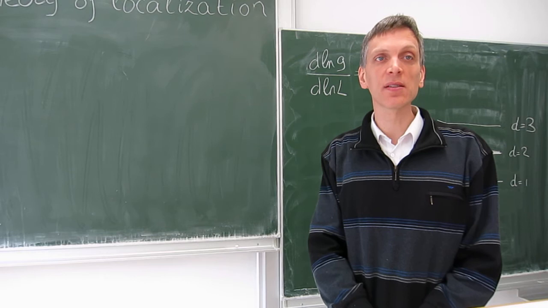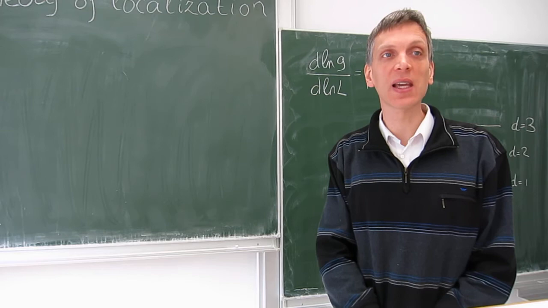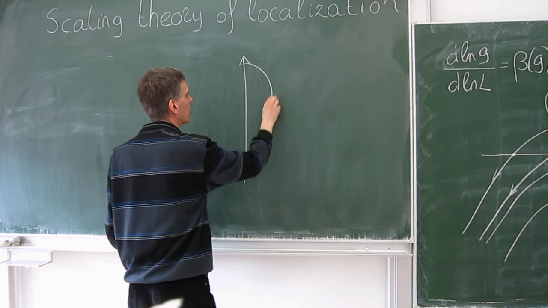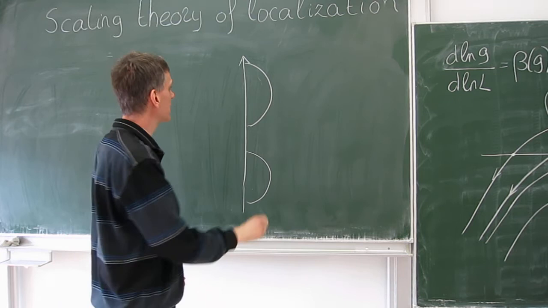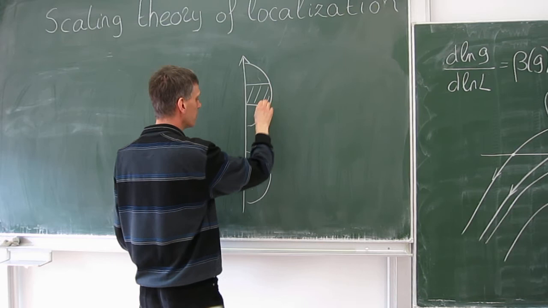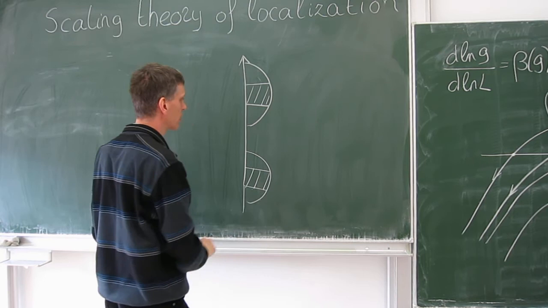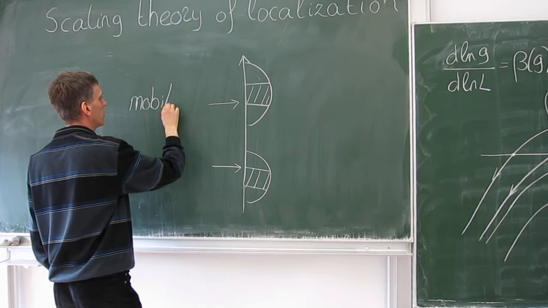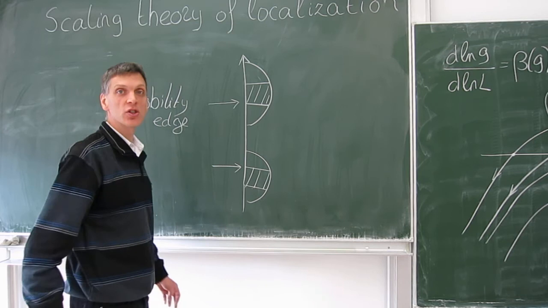If there are multiple bands, the distance between mobility edges is known as the mobility gap. Schematically, you can see this as follows. If energy is on the vertical axis, then bands can be shown schematically like this. Then near the band center, if there are extended states, they're here, and localized states are closer to the band edges. The energy at which the transition takes place is known as the mobility edge. And the distance between mobility edges of adjacent bands is the mobility gap.